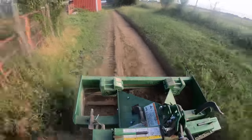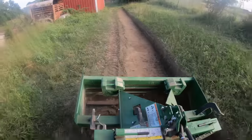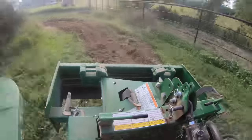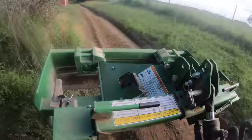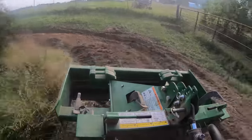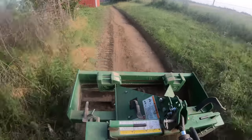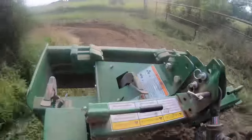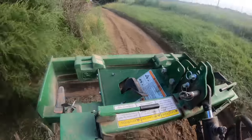With the box blade pitched at such an extreme angle it was really aggressive at cutting, but it would only actually cut for a few feet before it filled up that side and started spilling dirt under the other side that wasn't touching the ground. The result is it took a lot of passes and was a little bit more difficult to keep on grade. But it did make a nice crown right in the center of the tractor, where the desired effect — a low spot on the right side — is definitely being accomplished. There are some other negatives to what I decided to do here and I'm hoping it doesn't come back to bite me.